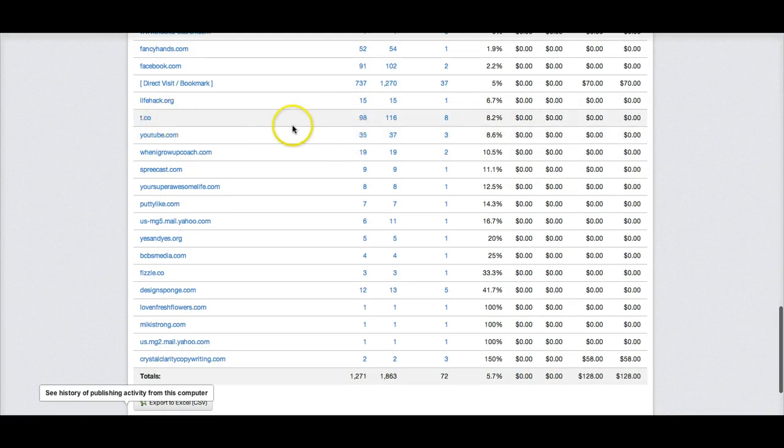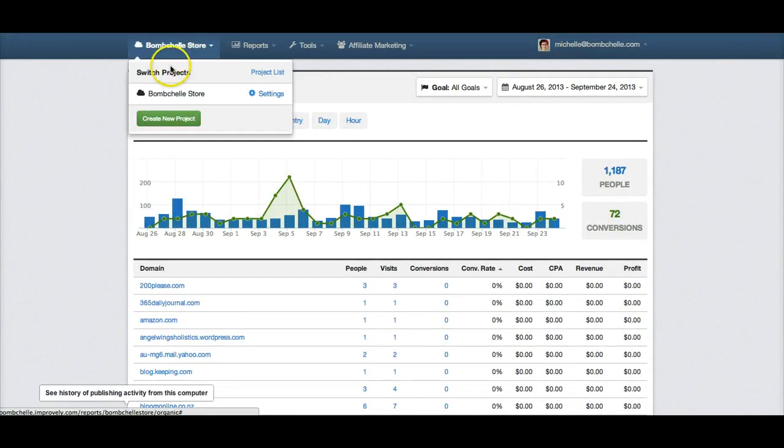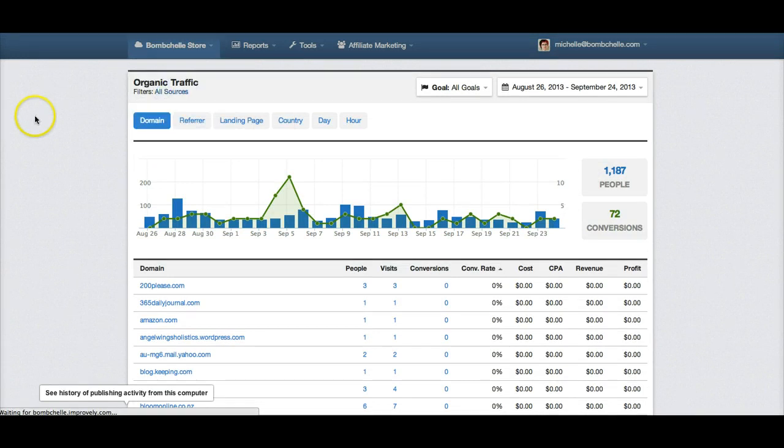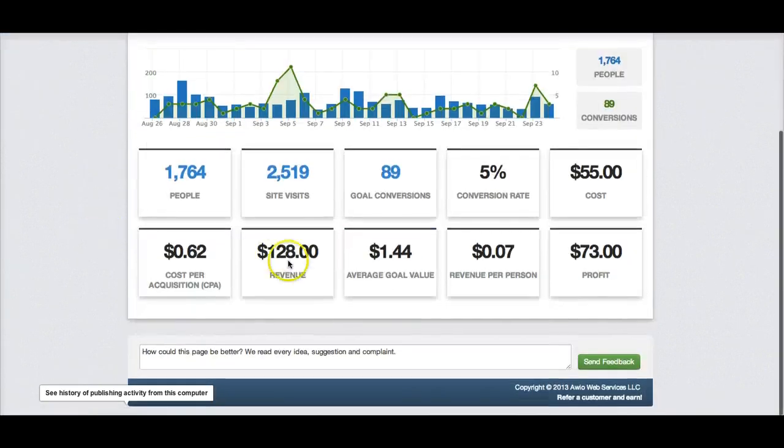So Tico is a Twitter link, right? About 10% of the people who wind up on my site from Twitter convert into visitors, which is much higher than the average rate of 5%, which was the conversion rate on the main page, if you saw a second ago. On this page, I believe. Yes, right here it has the average conversion rate.